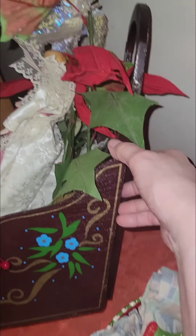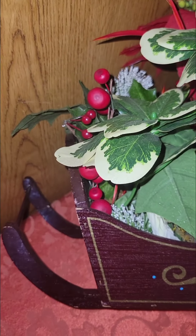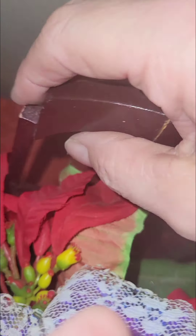I got it for two dollars, you guys - two dollars! Let me turn it sideways and show you what it looks like. There's minimal damage really - just right in here it needs a little touch-up on the paint, and there was a little damage in one spot. But anyway, I got it for two dollars.